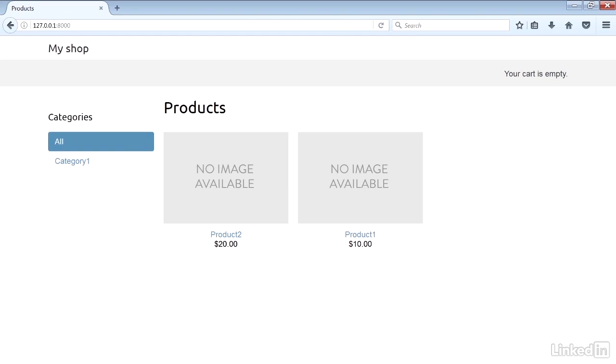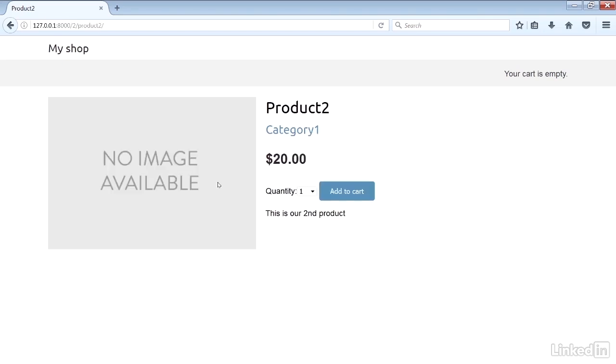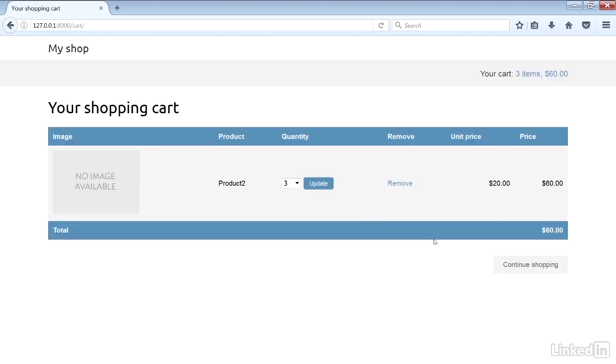Awesome. And now, navigate to a product detail page. It now contains a form to choose a quantity before adding the product to the cart. So the page looks like this. Choose a quantity and click on the Add to Cart button. The form is submitted to the cart_add view via POST. The view adds the product to the cart in the session, including its current price and the selected quantity. Then it redirects the user to a cart detail page, which looks like this.